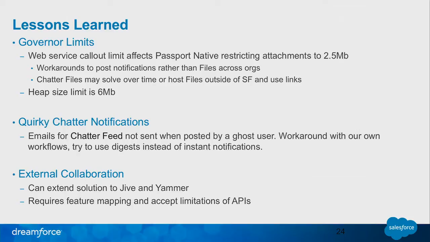We also found things, across all the versions of Passport, around Chatter notifications. If someone has an email setting set up for their Chatter feed, those emails are not sent when they're posted by a ghost user. So we had to work around that with our own workflows. Personally, I try to encourage users to use digests instead of instant notifications, because for me, the whole purpose of Chatter is to avoid all those emails in my inbox every morning that I don't really need to read.